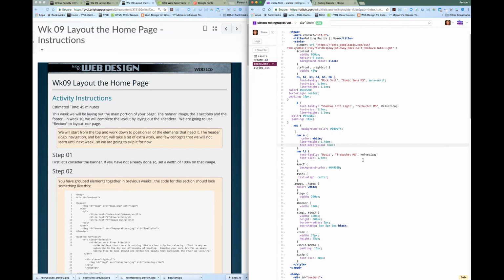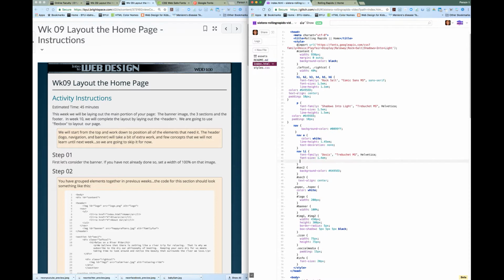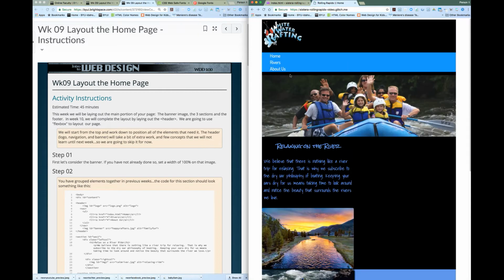And in Nav LI, we're going to go list style type none. And you go back and look at it, and you'll see that both of those factors are now not there. These are still links. They still work properly.